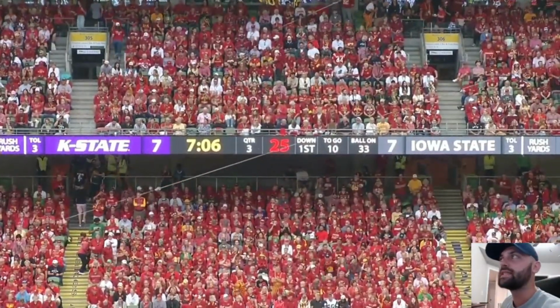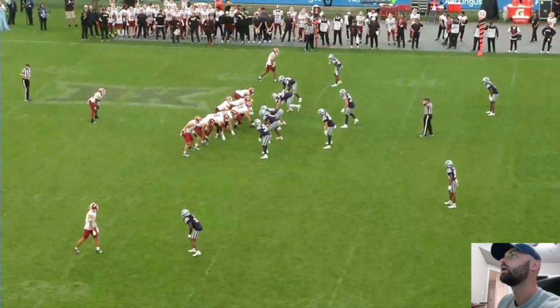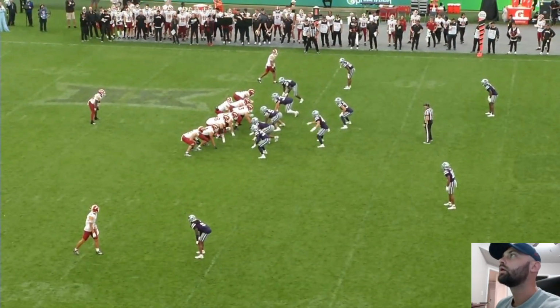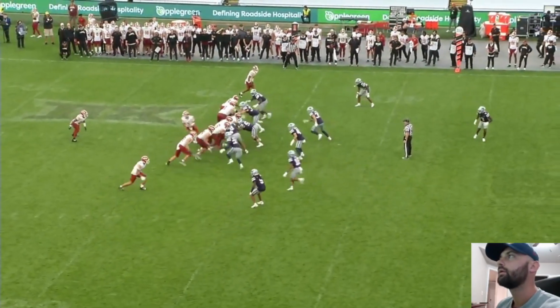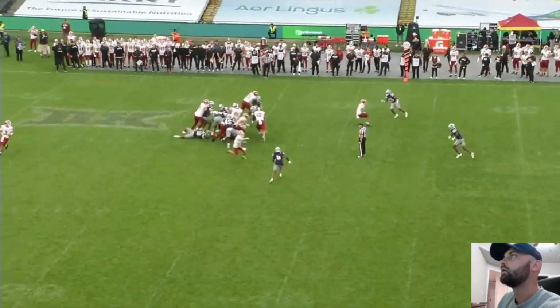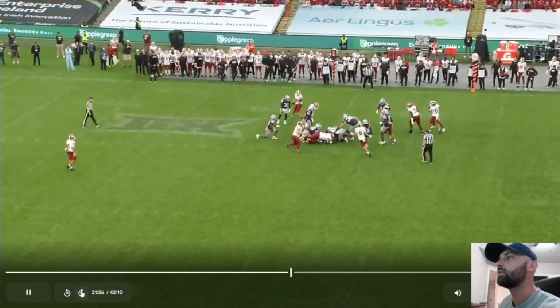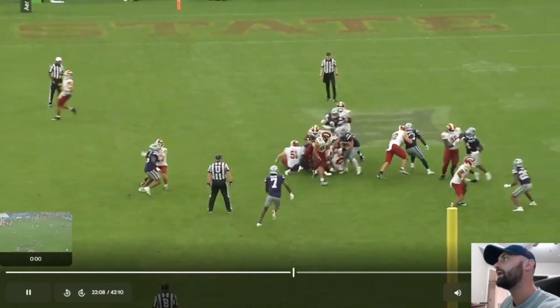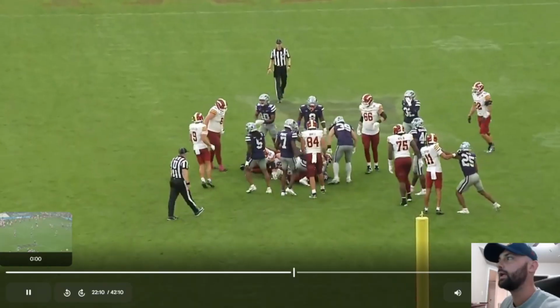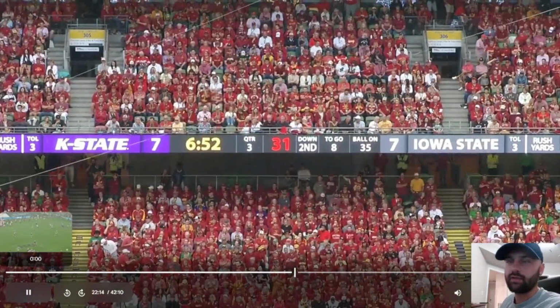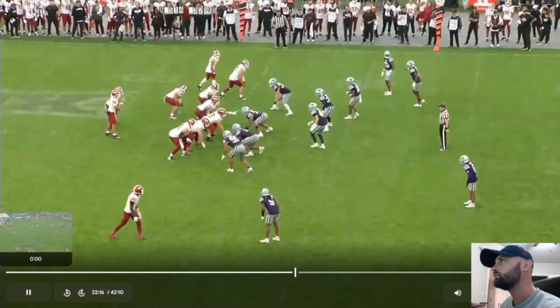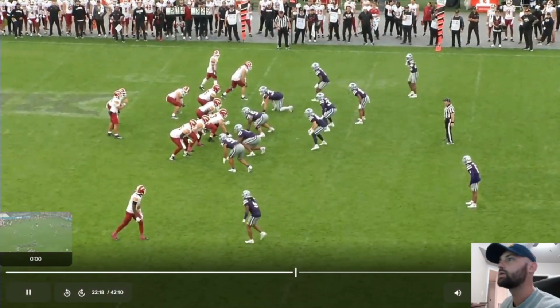Now they get the ball back with 7 minutes to go in the third quarter. And this, I believe, is a big-time drive from Rocco Becht. Again, starting with the run, Abu Sama up the middle. We didn't see much of Hansen early or in the middle of this game. He was on the first drive, and he really carried the ball down the stretch in the fourth quarter. But right there, Sama gets 2 yards.